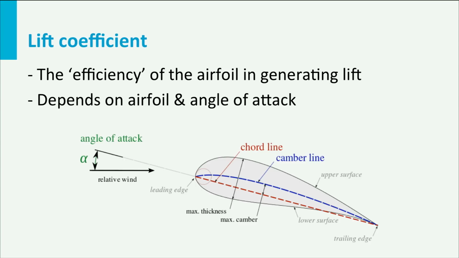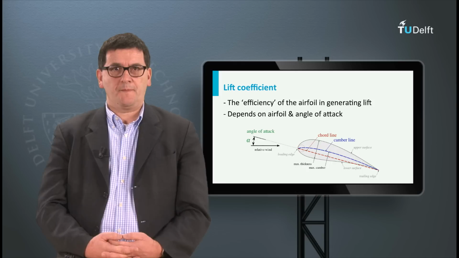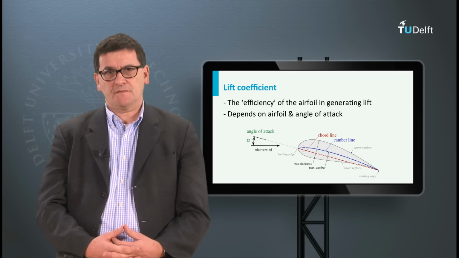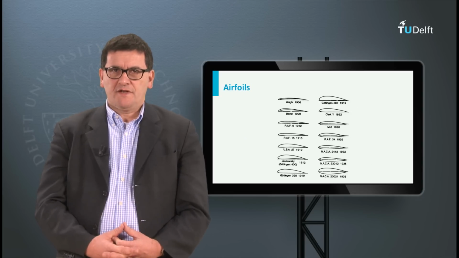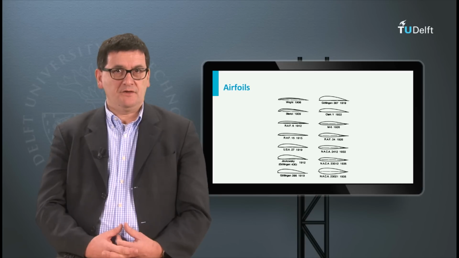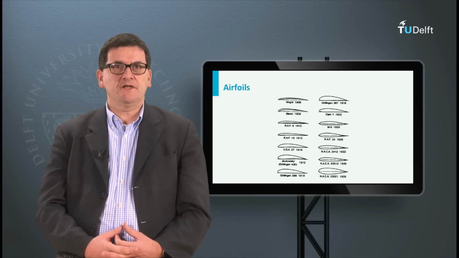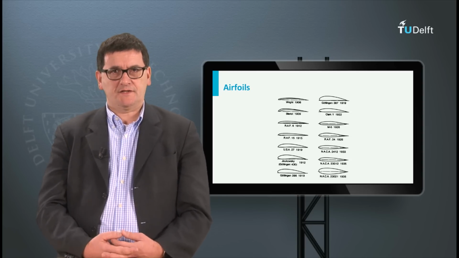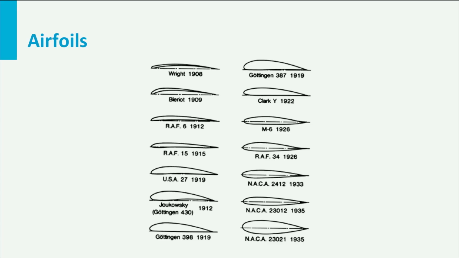That straight line itself is a chord line and may have an angle with respect to the airflow at some distance in front of the airfoil. This angle is the so-called angle of attack and has a significant influence on the lift. Because of the importance of the airfoil, a lot of experimentation has been done in the early ages of aviation, searching for the ultimate airfoil. This resulted in a wide variety of airfoils, as can be seen on this slide. What is remarkable is the fact that many airfoils have their own code.